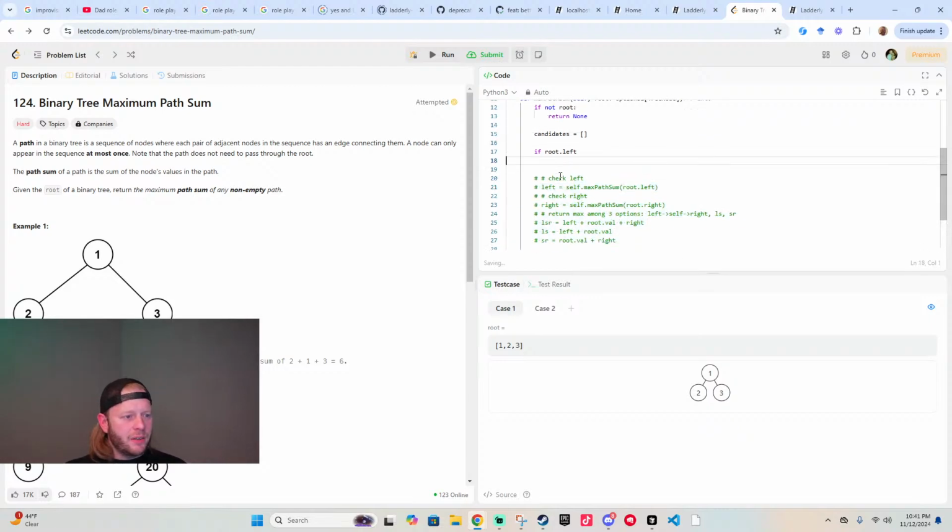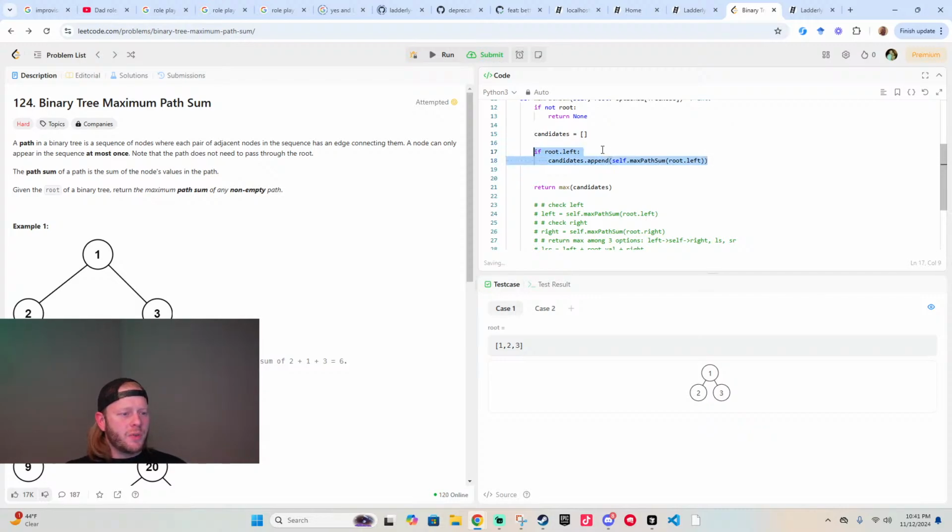If I do this pattern, then I can return max candidates. So if root.left, then we can candidates.append. Right, and then we just repeat this for all the candidates.